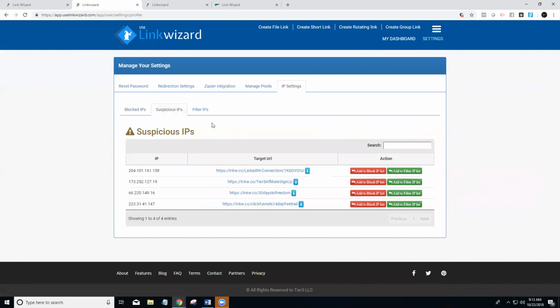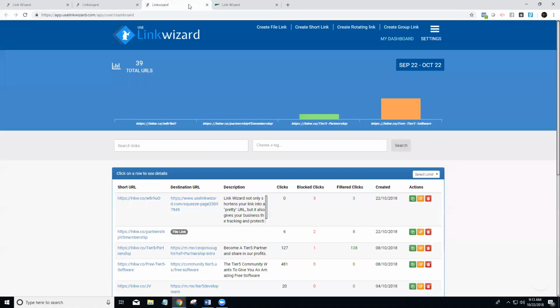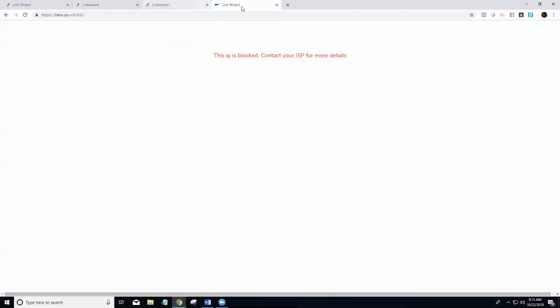So what we do is we look at all the IP addresses that are actually hitting any Link Wizard link in the entire platform. And if they look suspicious, like there's some type of bot traffic coming from a botnet, we just let you know that, hey, this IP looks suspicious, all right? This is not a good looking IP. These are typically like Google bots, crawlers, stuff like that.